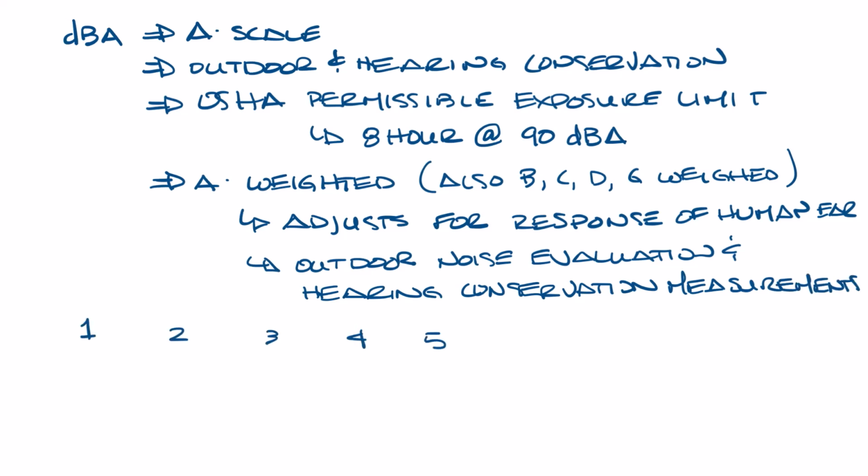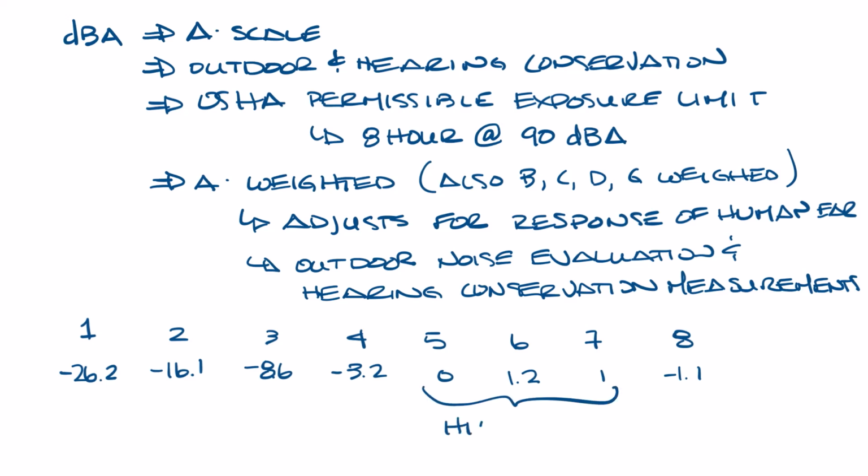If we put the octave bands back down here, these are the A weightings for our octave bands. This isn't the whole table, but just our octave bands. And you can see this section here has higher weights than the other frequencies. Let's move this again. Next we have phones and zones.